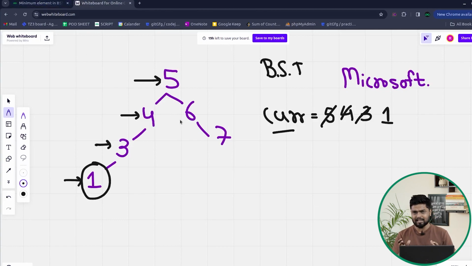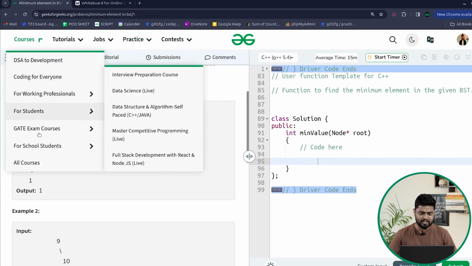So you can see that whenever you are at a particular current node, if you go on the right of that node, the value is going to increase. If you go on the left, the value is going to decrease. So ultimately whenever we are at the current node, we would like to go on the left, because if you go on the left you will get a lesser value, that is for sure, considering the definition of BST. So whenever the left exists, go to the left, and we keep on repeating this process until the left does not exist. Whenever the current's left becomes null, we stop the process. For 1, its left was null, so we stopped, and we return the current node's data. Let's try and see it for the second test case.